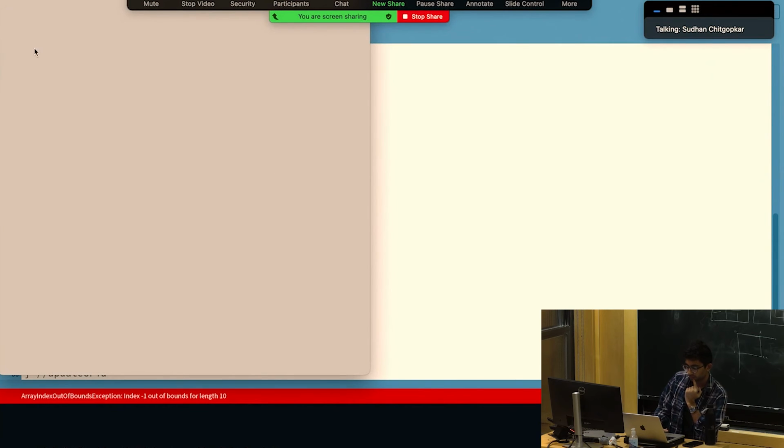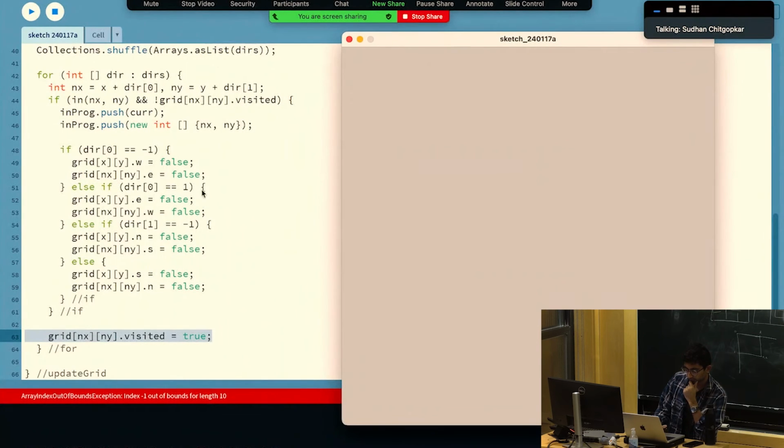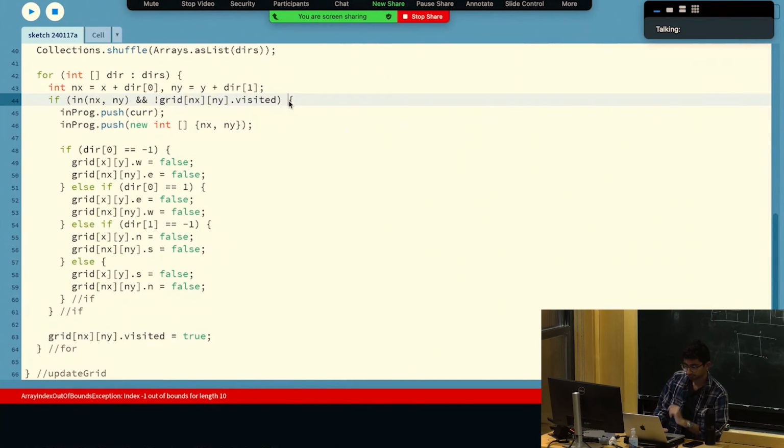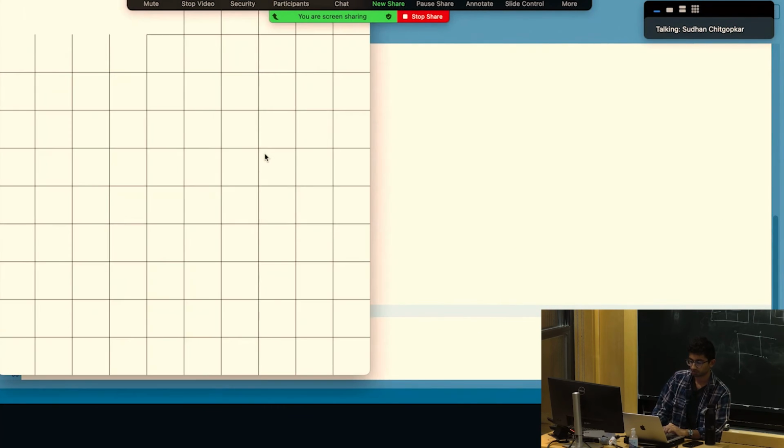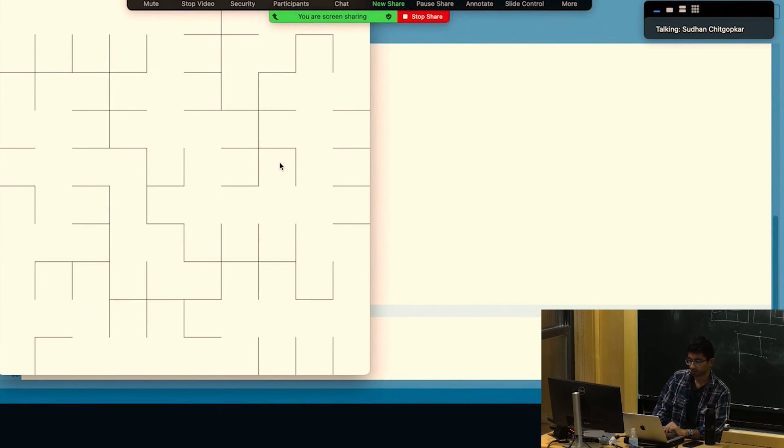Let's see if that, no, it didn't like that. Oh, because I put it within the wrong place. So that should be within our if statement, right? We only want to visit it if it hasn't already been visited, and if it's in, then we want it to be in our visited list. Okay. And it looks like that is fixing our maze.